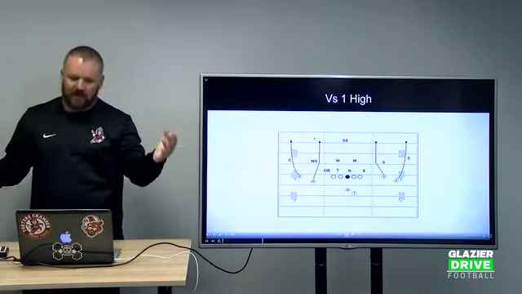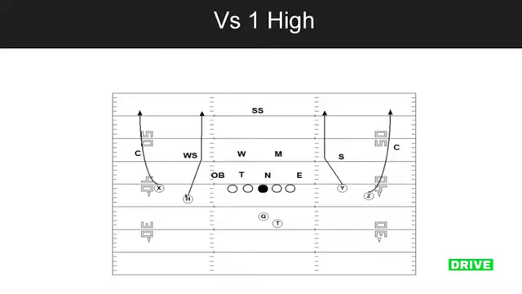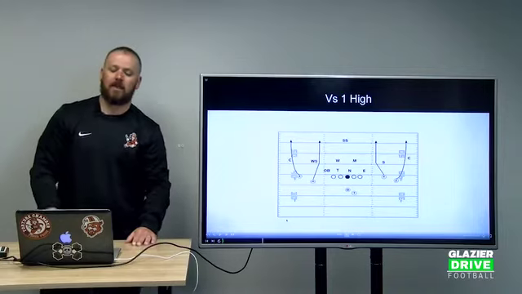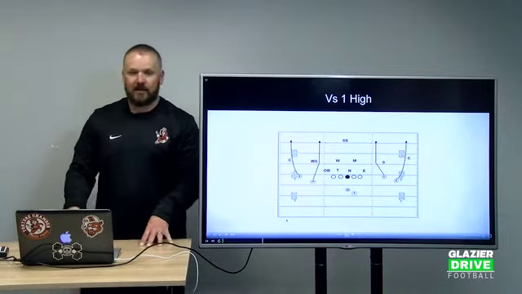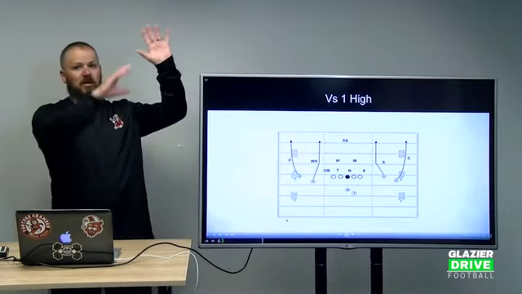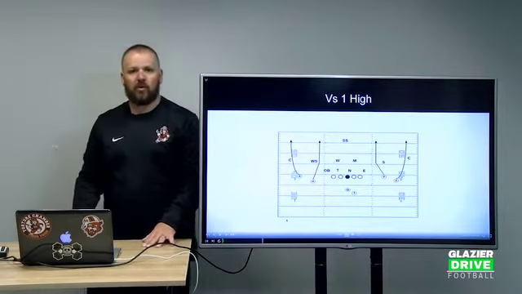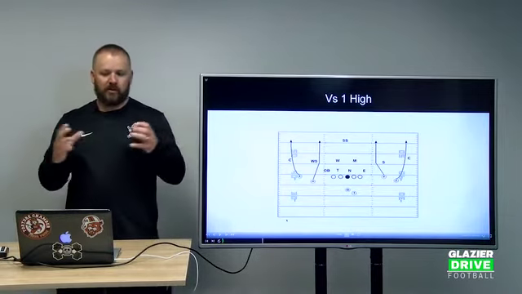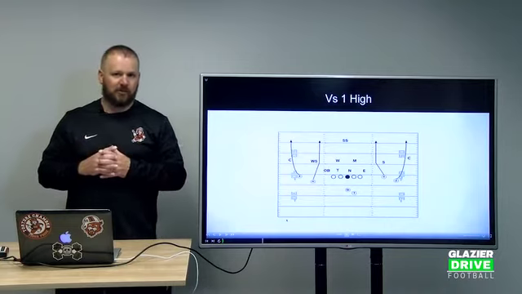So it's 1 high. We've got matchups here. If it's cover 3, obviously we want to look the safety off and take the seam ball. That's base 4 vertical rules. If it's some type of man, then we can give a good, almost a back shoulder throw, or whatever we have to do if we're even. We want to take matchups versus man.